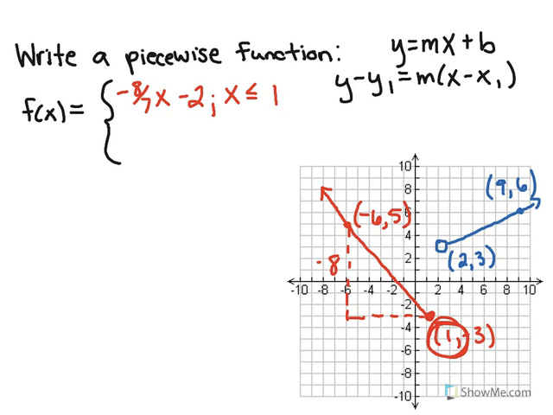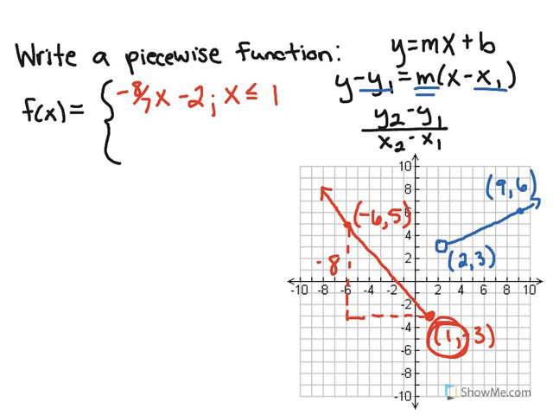Now what about for the blue line? I don't necessarily know where that function is going to cross the y-axis. I have no idea. So what we're going to have to do is use our point-slope form. And what point-slope form says is I need a point for y1 and x1, and then I need to know my slope. Well, if you remember from way back when, if I wanted the slope between 2 points, all I have to do is y2 minus y1 over x2 minus x1, if you so choose.